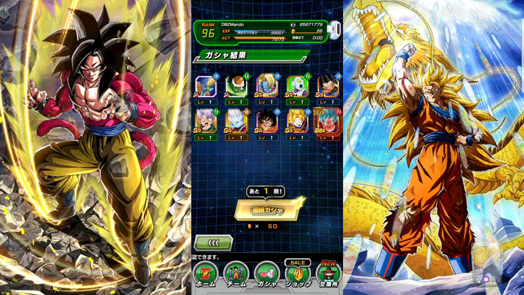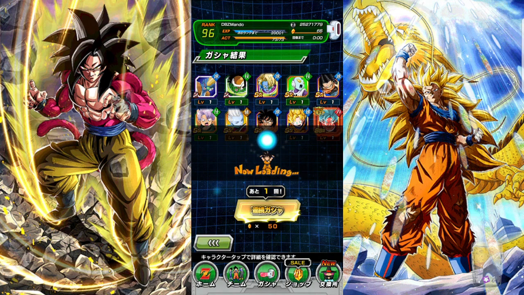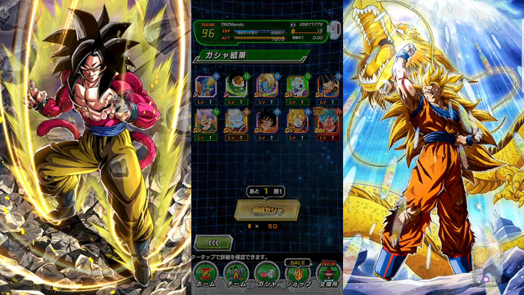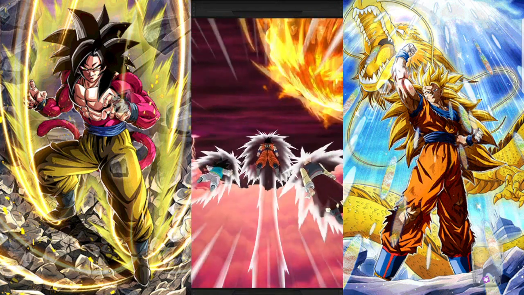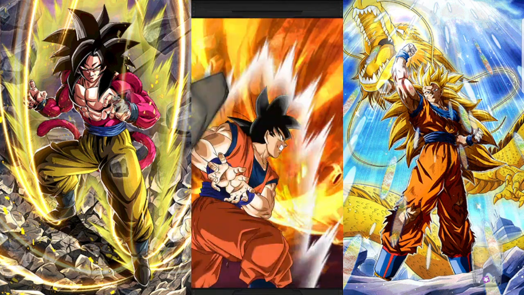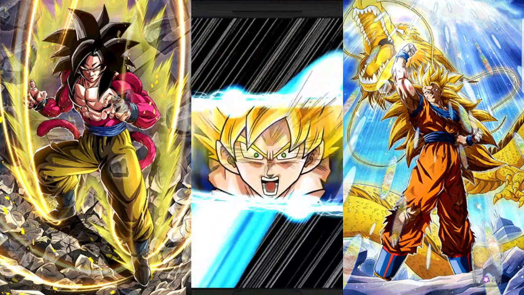Alright, guaranteed LR. Can I get a featured SSR Dokkan Fest unit alongside it? Here we will see. What LR will I pull? Who knows? 3, 2, 1, summon. There we go. Please. Praying. Prayers going out. Chiaotzu. Goten. That's actually a first. I haven't gotten anything.